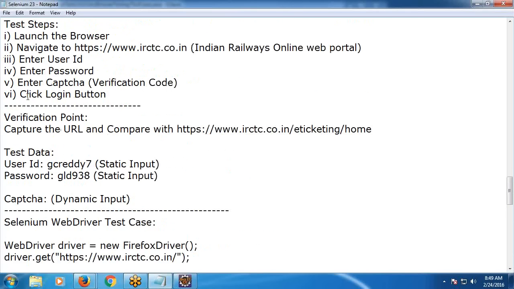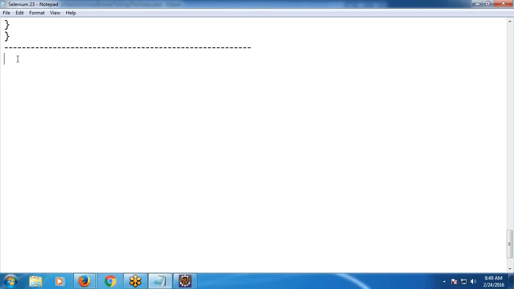See, test case: verify customer registration in GCR shop web portal.